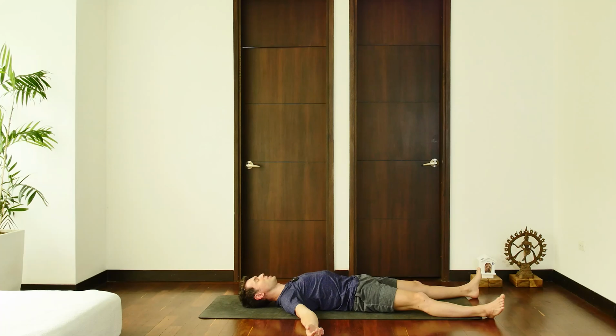Your whole body is completely relaxed. Letting go of the feet, the knee joints, and the pelvis. Letting go of the weight of the torso on the shoulders and the elbows and wrist. Letting go of the neck. Letting go of the head and the facial muscles.